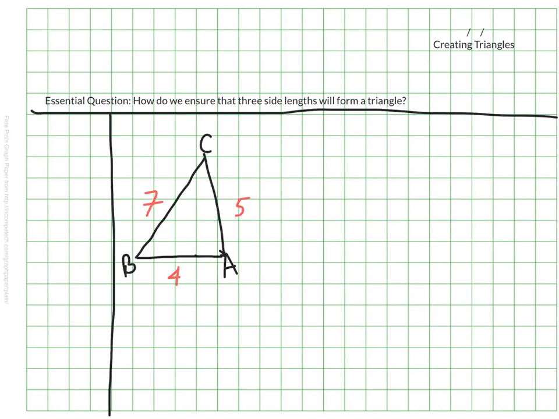So here we have just a basic triangle. It happens to be scalene. It has three different side lengths and the side lengths here are four, five, and seven, and that nicely makes a nice complete triangle. Nothing unusual there.